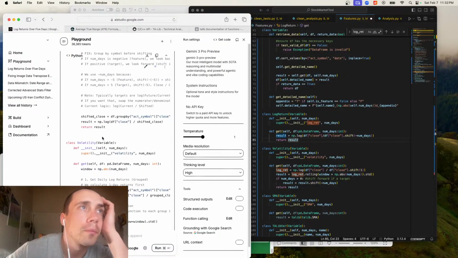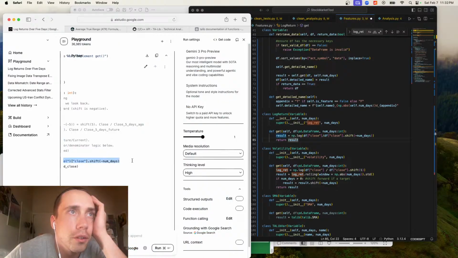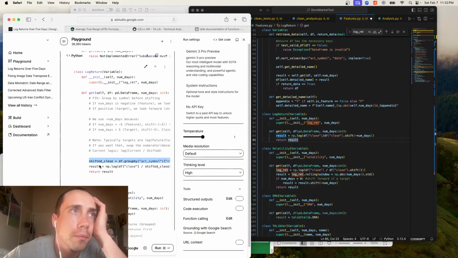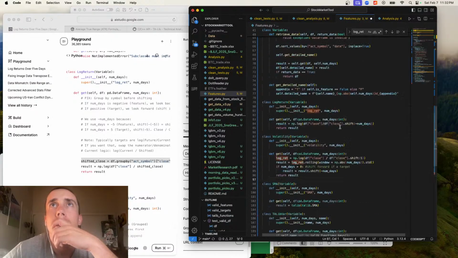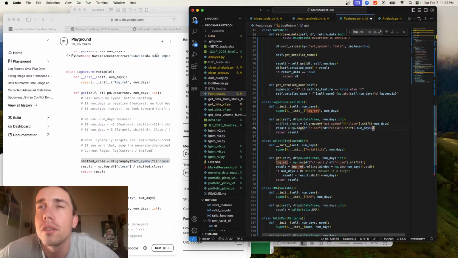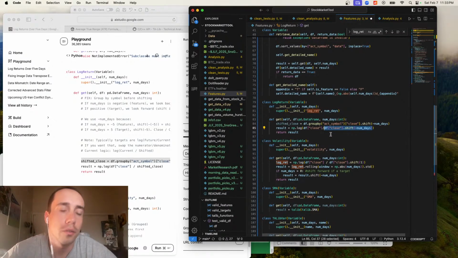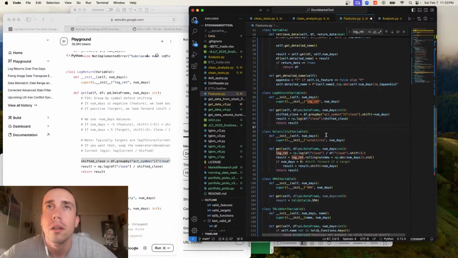Okay. So let's do this shifted close. So we could take out the shifts, and then we're just doing np.log of df close divided by shifted close. Yep, same thing that's going on there.